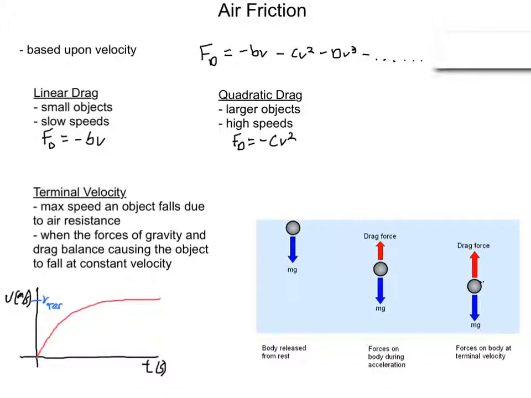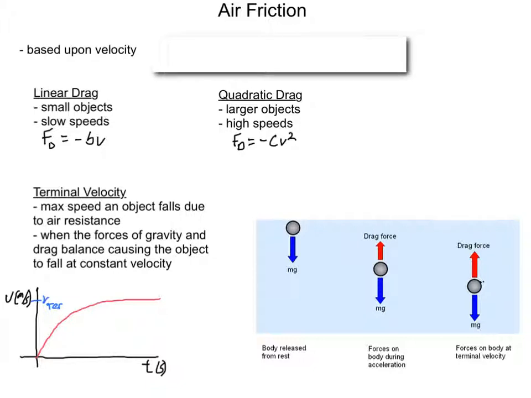Now, one of the neat things whenever you're modeling this, let's say we are a little bit larger and we're going a pretty high speed, and so we need this negative cv squared. Well, v squared here is going to make this entire term so much larger that we don't even need the negative bv anymore. In fact, this adds very little to the actual drag force whenever this part is needed, whenever you start going fast. So you could actually completely drop that off. That's why, and I'm just going to cover this stuff back up right here, we don't even worry about the combination of all of them.